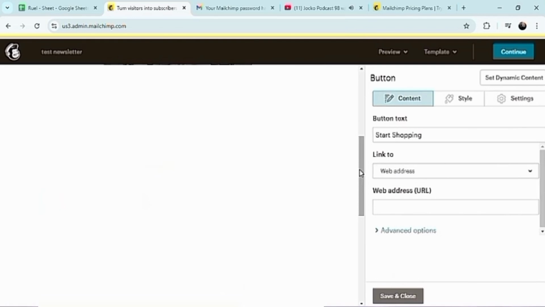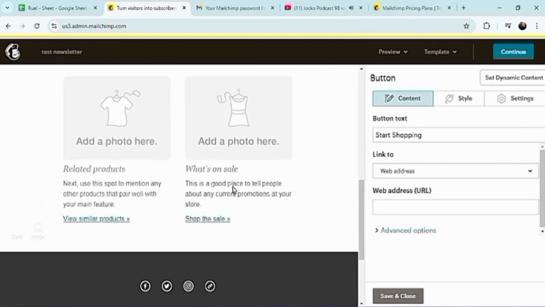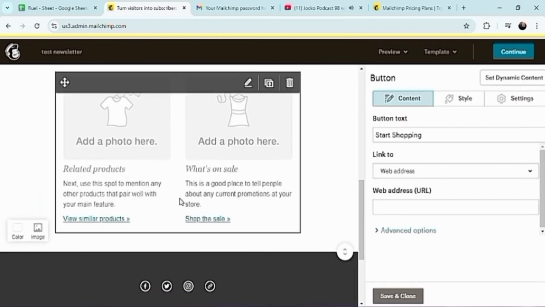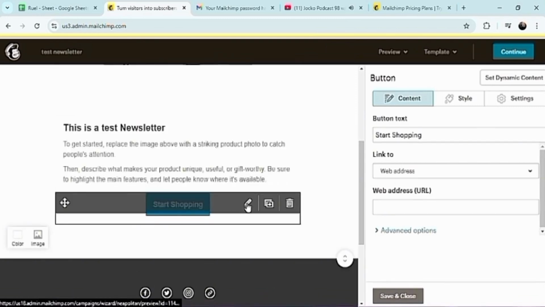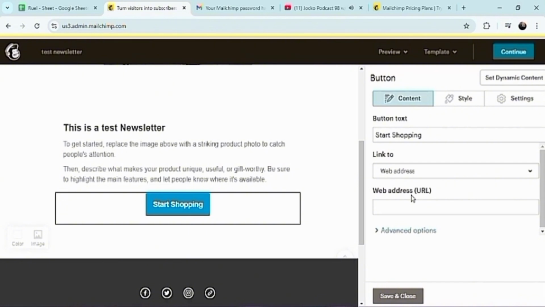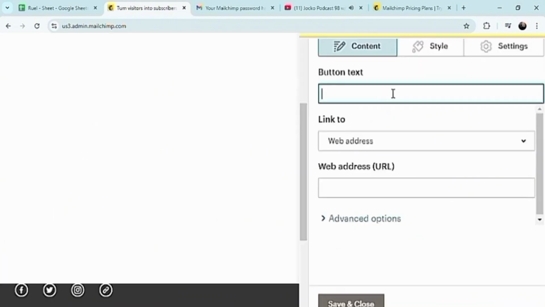Now in here you could add in and drag in the photo, whichever you like, and you can just delete it if you want to. So again, just making sure that our newsletter comes out the exact way you want it to come out.